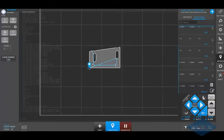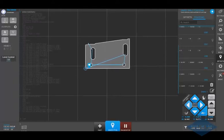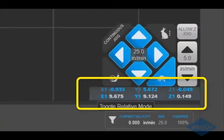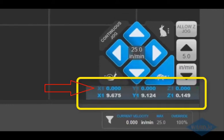If we zoom in, it shows us the little target where we currently are. If I were to jog away from there, right now the part moves with my cutting head. If I want to go back to that location, I select that in my list here, click on save position, and the cutting head will move back to that location. Down here in the lower right hand corner, we've got our absolute positions, X, Y, Z, and the white numbers. If I click on there and toggle that, you can zero out these relative numbers. Again, if you want to make sure you're coming back to the same start position, those will zero out when we come back to that start position.